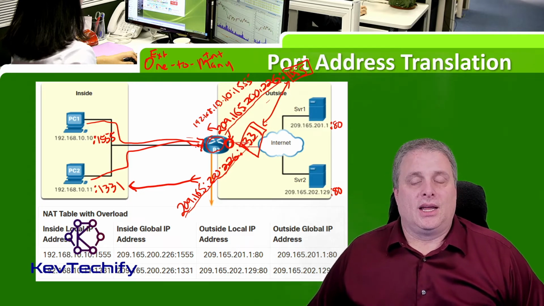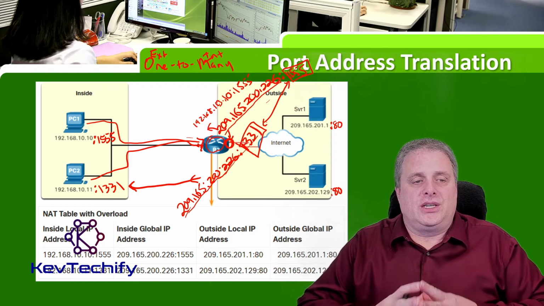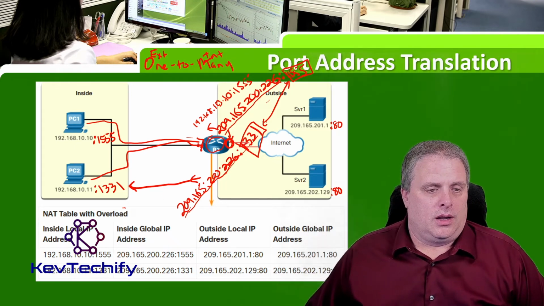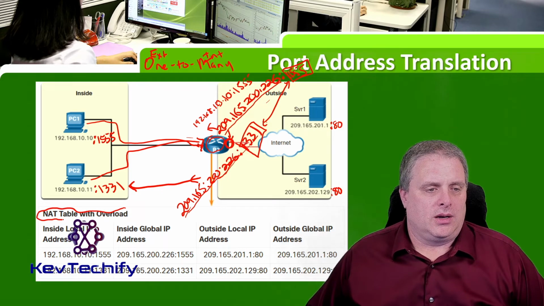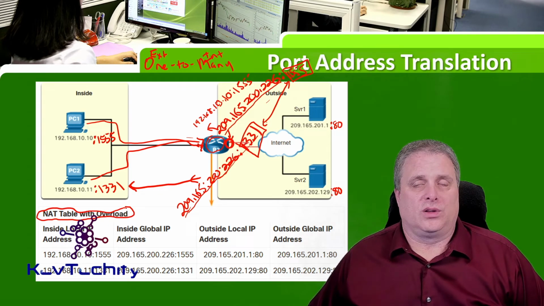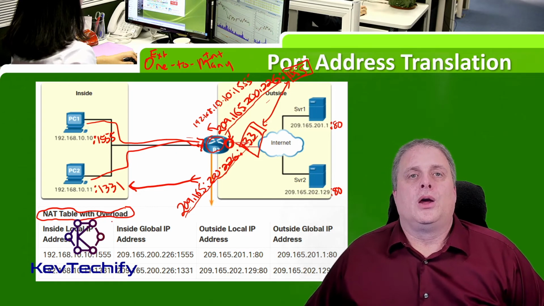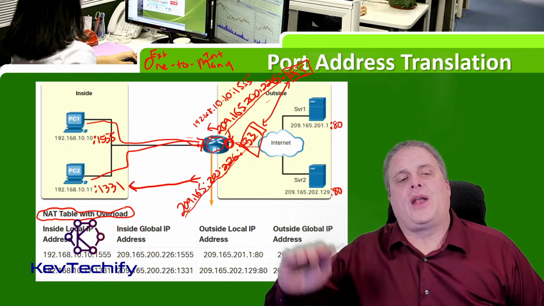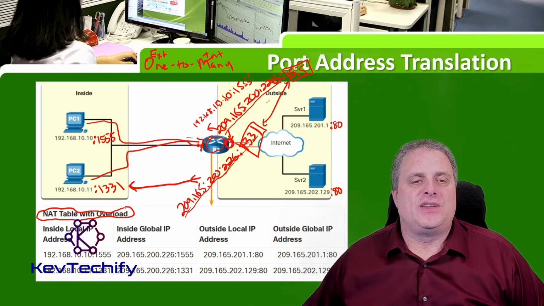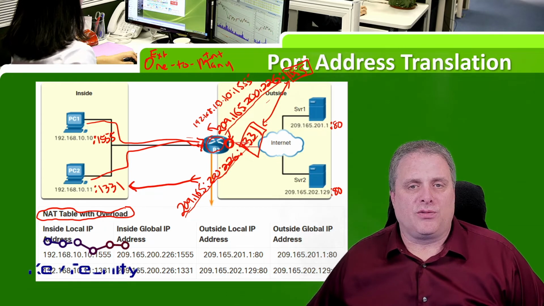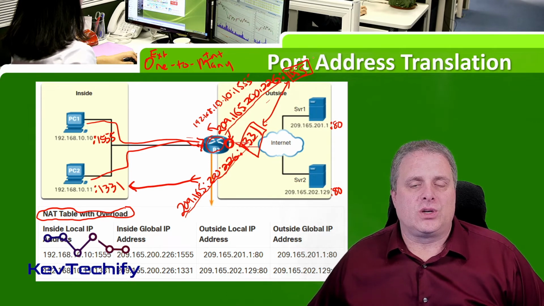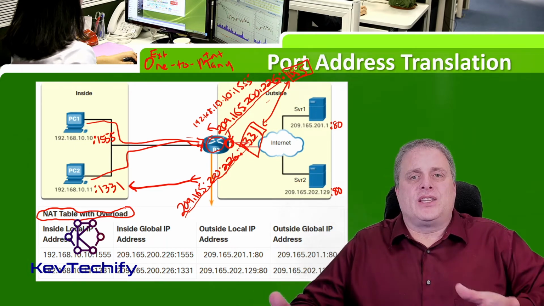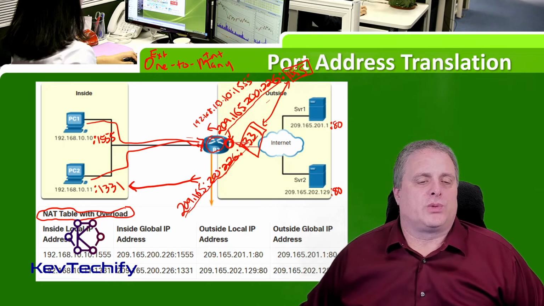Now, this port address translation is also known as NAT with overload. You can call it either way, but technically this is NAT with overload. You're overloading one IP address with a lot of IP addresses, and how we do that is using port address translation. We set up different port numbers, layer 4 port numbers, and append them on our source and destination IP addresses to then be able to translate and sort out who gets which request when it comes back.